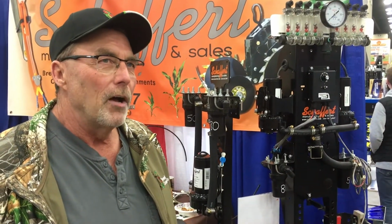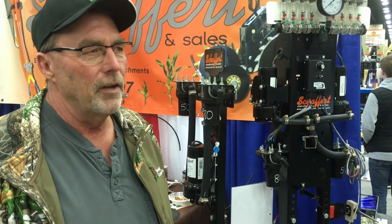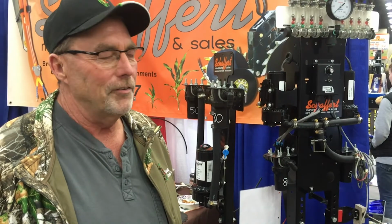You bought a pump system from us last year. Yeah. Or last year? Three years ago. Three years ago. Still working just fine. Okay. Yep. On a 12-row planter. I use a pop-up. I usually put 5 gallons of the acre on a pop-up on a blank corn. Works fantastic. It's just a fail-safe system.